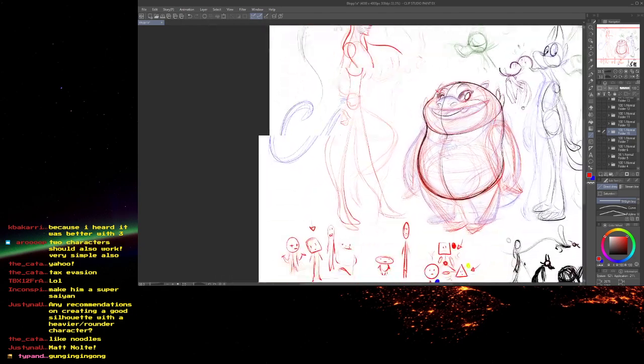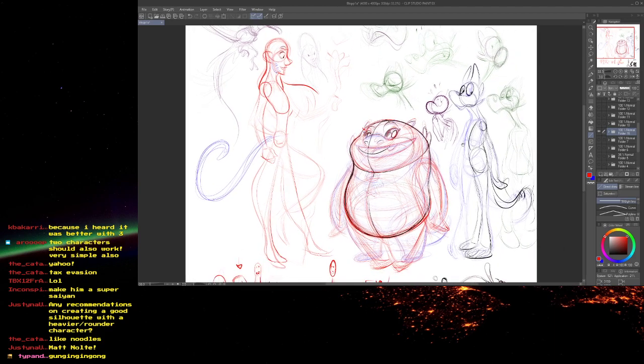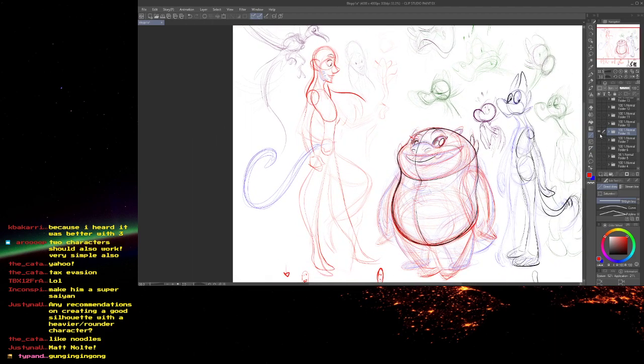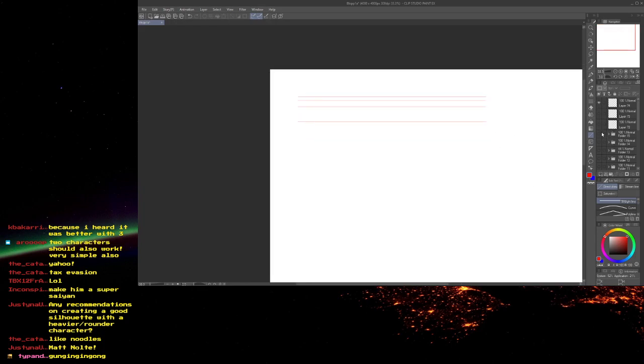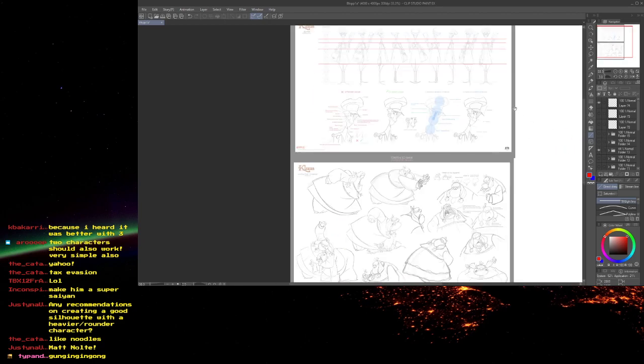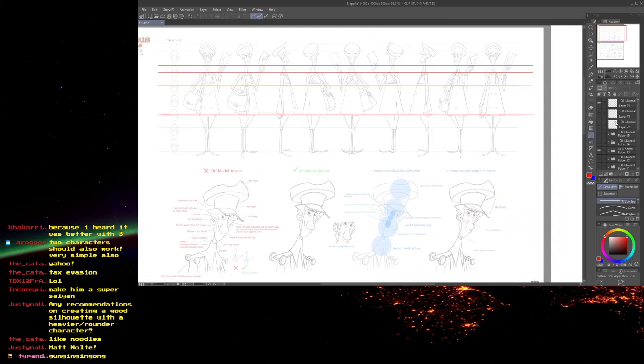Like this is the play phase right here. The next phase for me would be to kind of lock in a few things and maybe try a turnaround or pose sheets or something. Those necessarily wouldn't even be the final designs for the characters. I'd want to, for my own practice sake and development sake, maybe try to see how a turnaround goes and see what problems I run into.